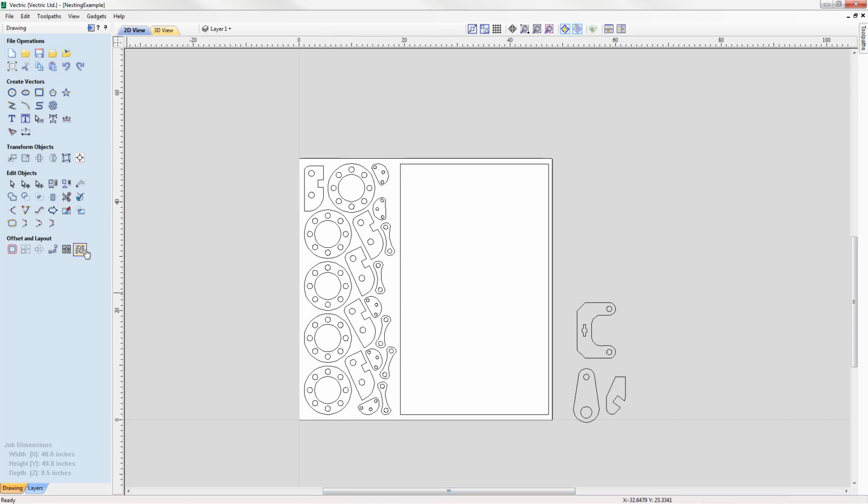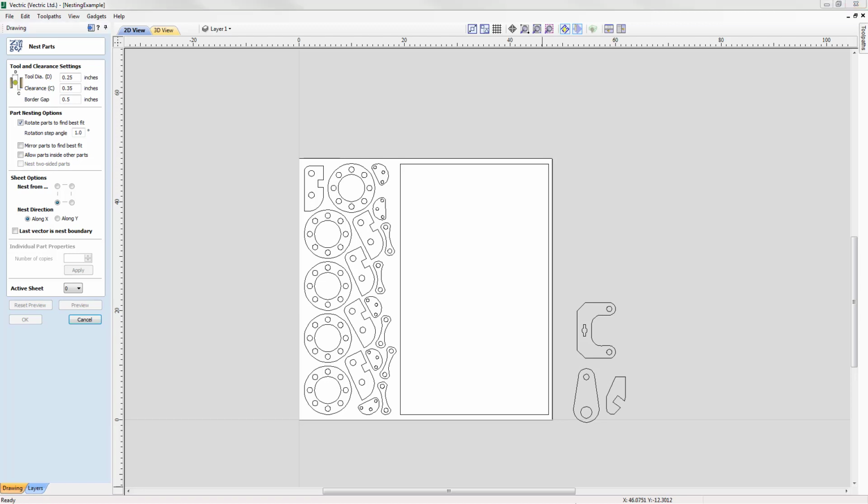So let's go back into the nesting tool. And so we're going to select the 3 parts, and we want 5 copies of each one of those components. And we have an option in the form where we can use the last vector as the nest boundary.